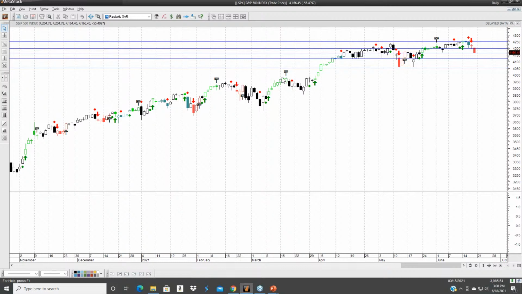And for those of you who aren't aware, a correction is defined as a peak to trough, so the most recent high to the most recent low, of 10% or greater would qualify as a market correction. So we're not in that neighborhood yet. And then a 20% peak to trough sell-off or greater would qualify as bear market conditions. So we're still nowhere near either of those at this point. And I think in the absence of a significant catalyst, we'll likely see prices maintaining current levels. Again, I think a lot of this right now is profit taking from all-time highs, which is common to see.